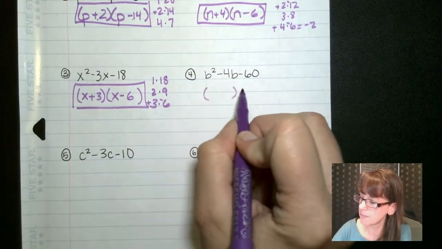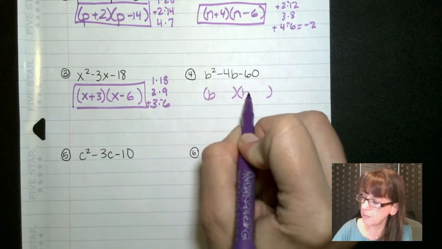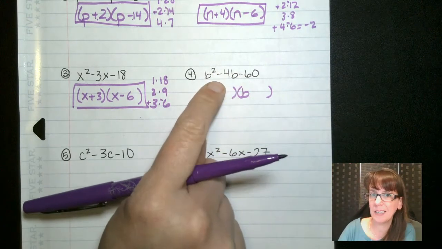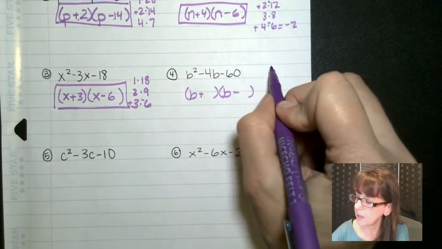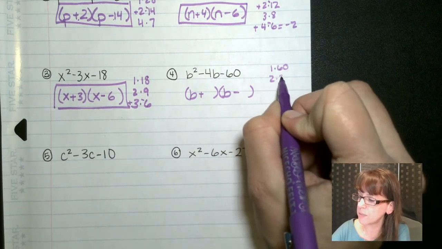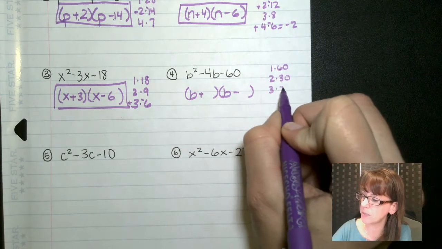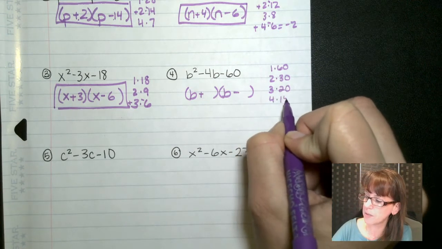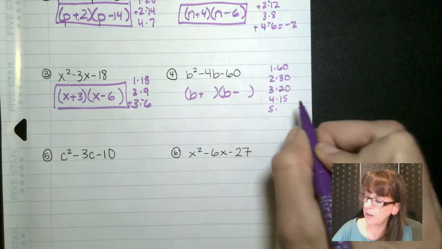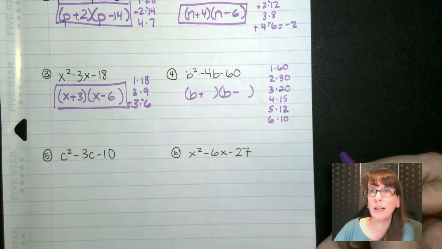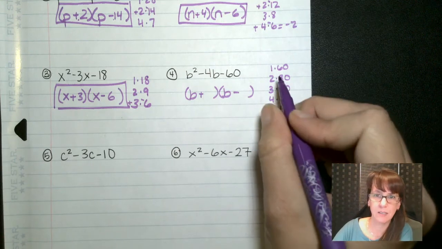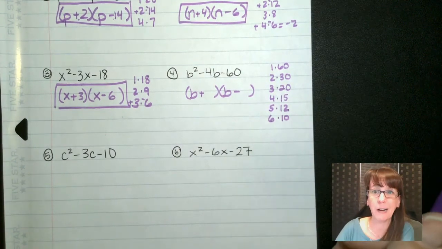All right, so let's look at this one. We got B. This tells me different signs. Don't care about that. Plus, minus, or minus plus if you're inclined. 1 times 60, 2 times 30. Oh, we got lots of them here. 3 times 20, 4 times 15, 5 times 12, 6 times 10, not 7, not 8, not 9, 10, yes, and it's already there, so we're good. There's all our factor pairs.